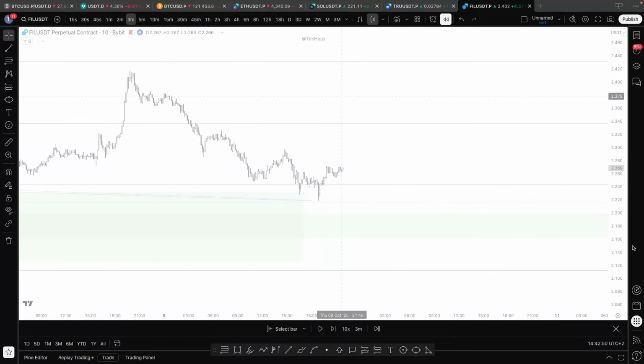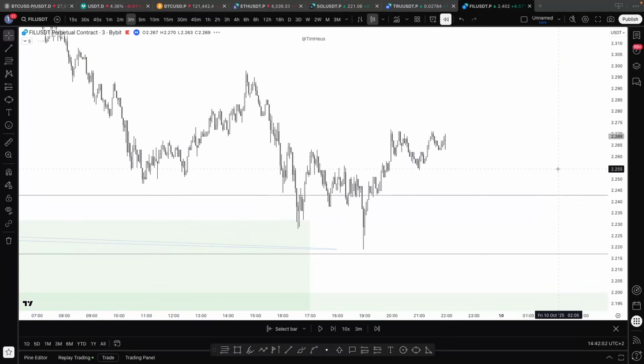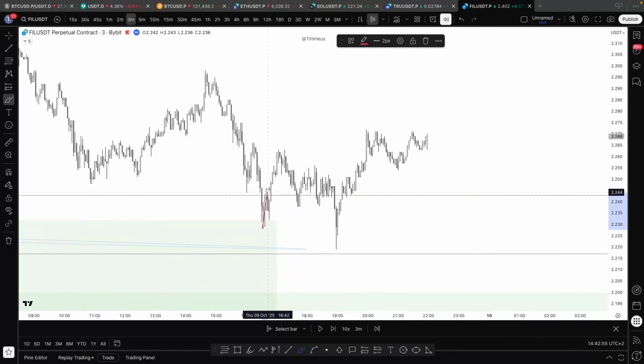Because structure is going like this. It's going on the lower time frame. Boom, made an internal structure right here, and there was your structure high. Boom, you went lower and you broke it right there. So here you broke it. So what are you going to do? You're going to enter on that break of structure. This is going to be your break.